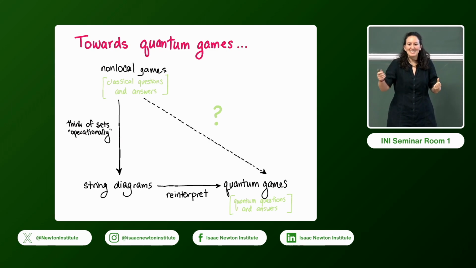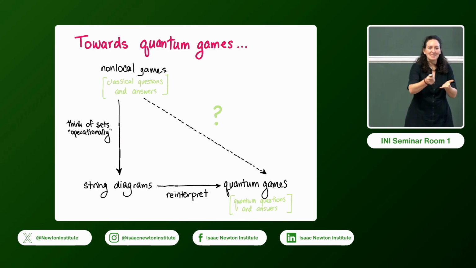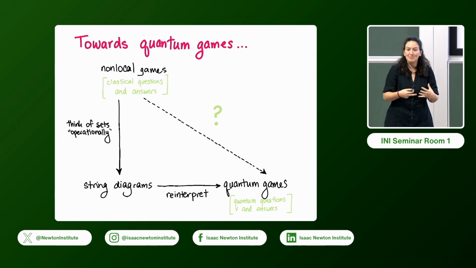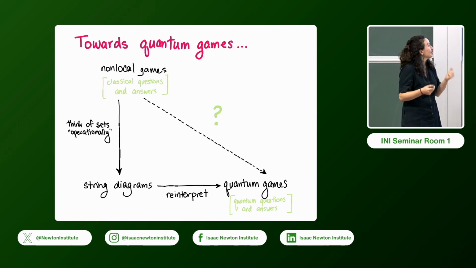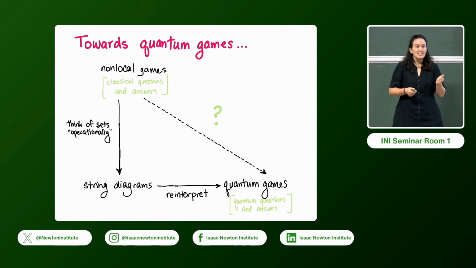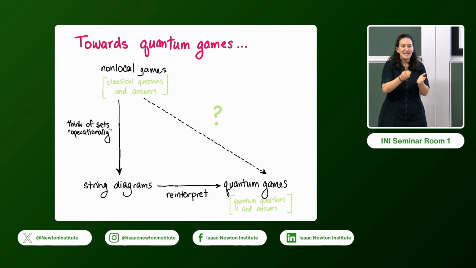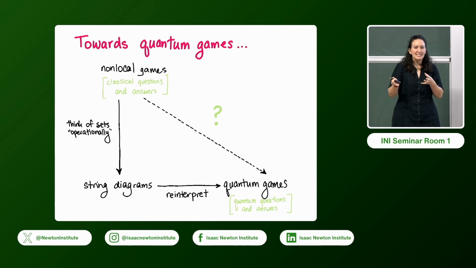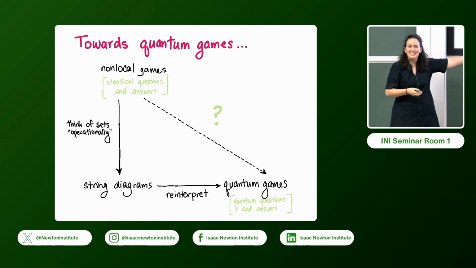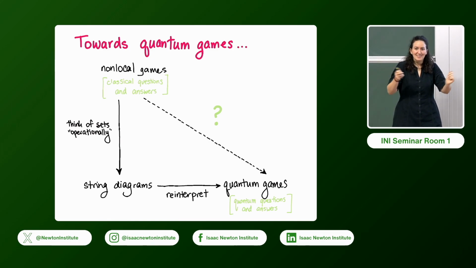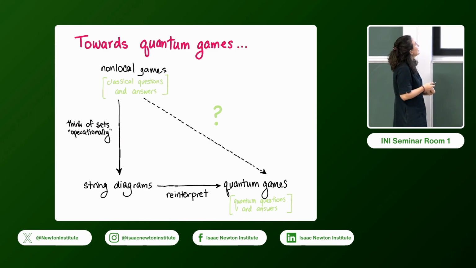So also as Moritz said in his talk, I didn't know there would be so many connections. When we try to quantize classical objects, there are sometimes a lot of different ways of looking at the classical object that will give us a different good definition in the quantum version of things. And just from being at this workshop, I've learned that there's actually many approaches to quantizing either the questions or the answers or both of non-local games. I haven't cited them on these slides because they're older slides, but there are many. There are several at least.